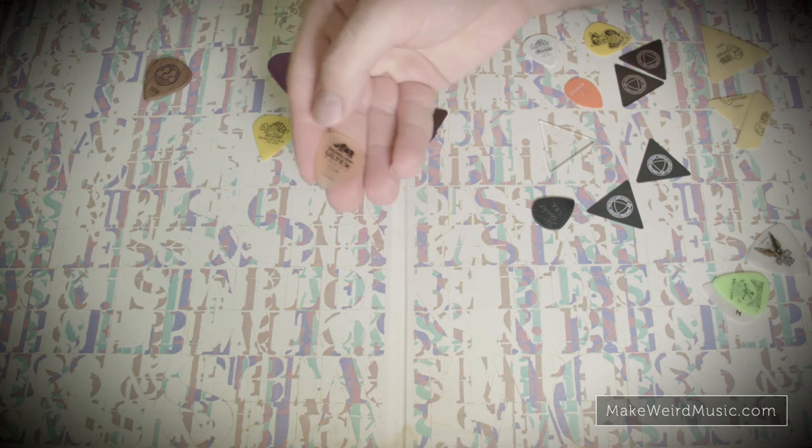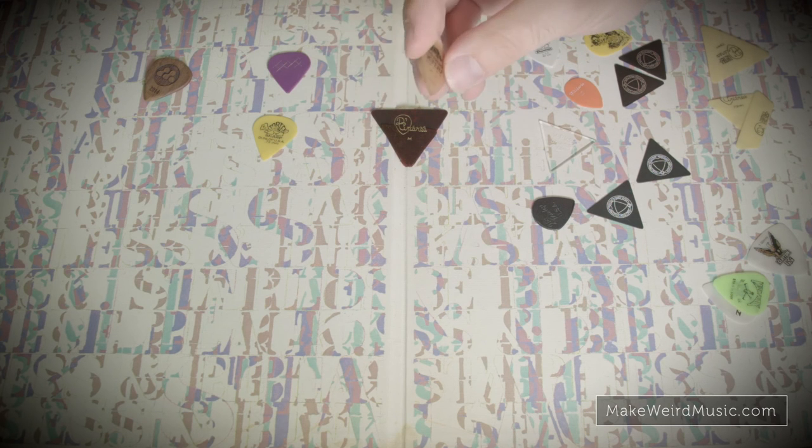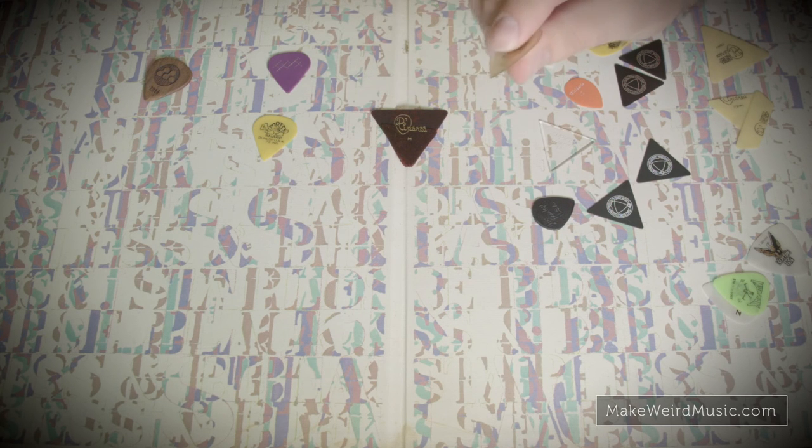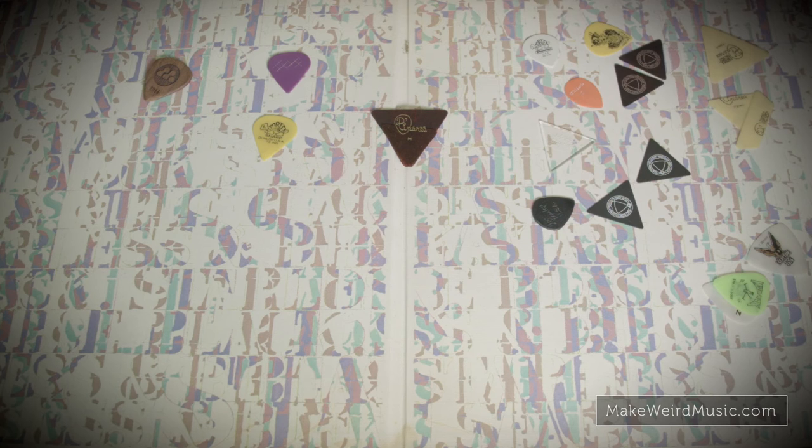This Dunlop Ultex Sharp, I hate this pick. I don't know if it's because of the thickness or the shape of it. It's got a bulge in the middle, and the edges are tapered. It's not that sharp. I don't like it.